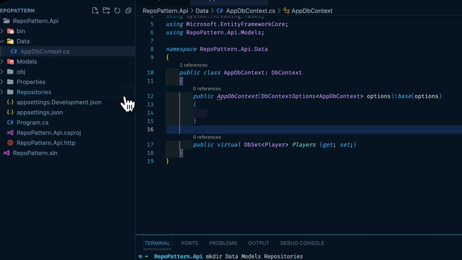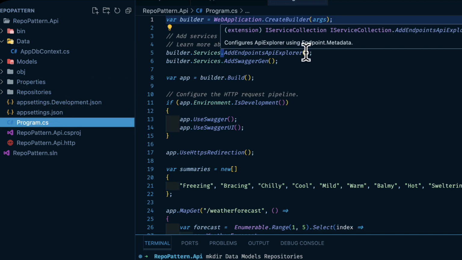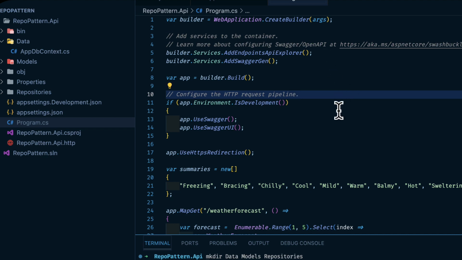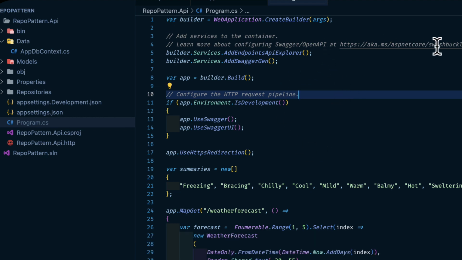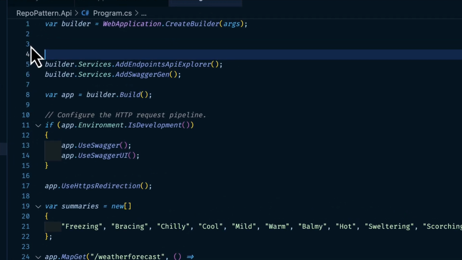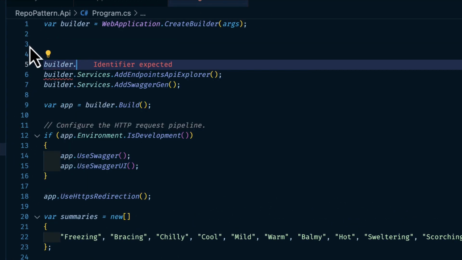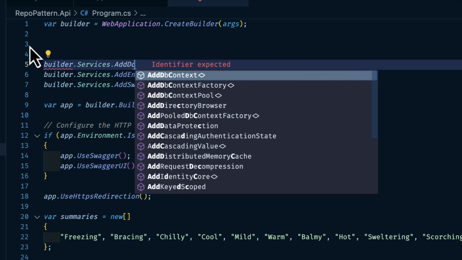Cool. Then let's clean up our Program.cs. I'll remove all these comments. Bring in builder.Services.AddDbContext.